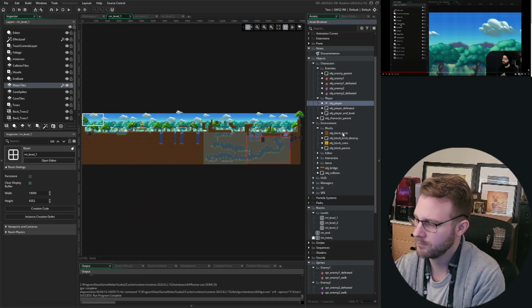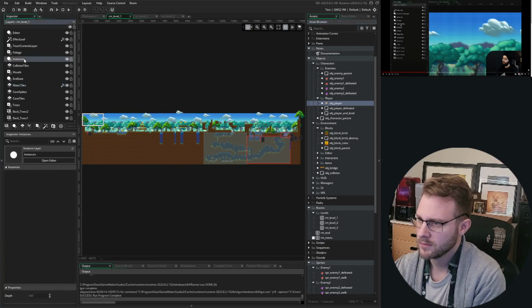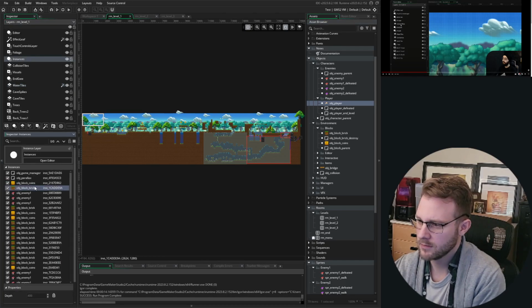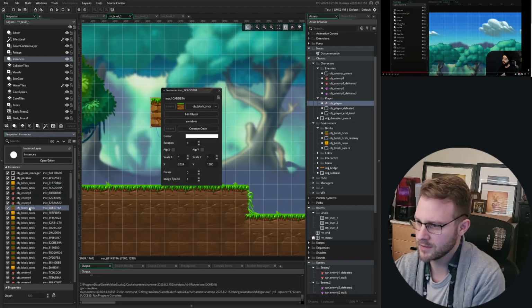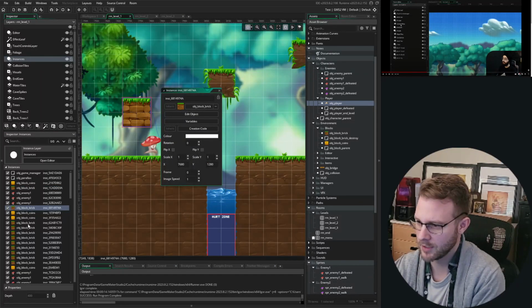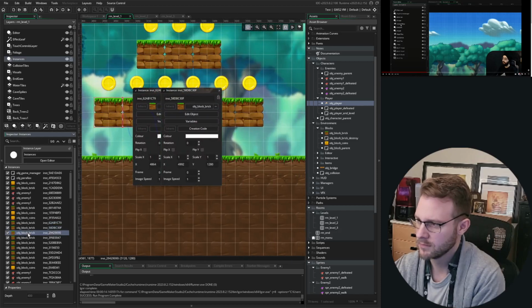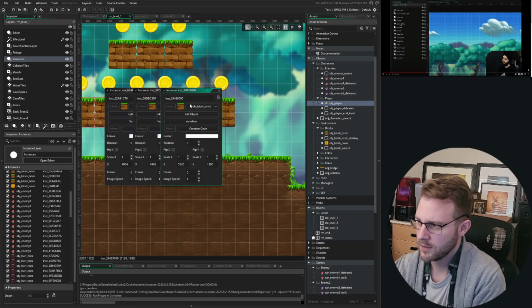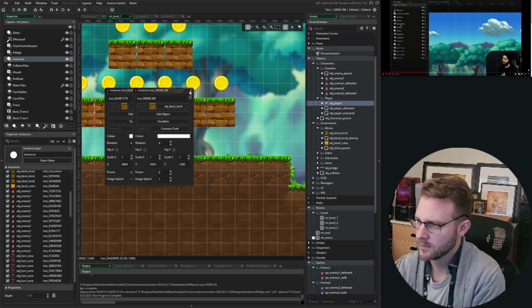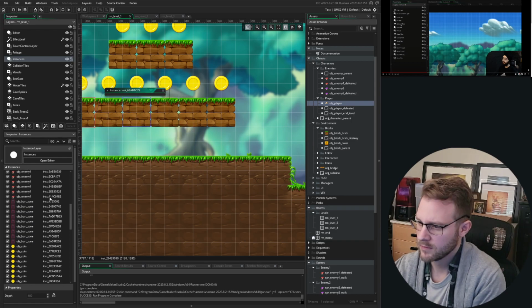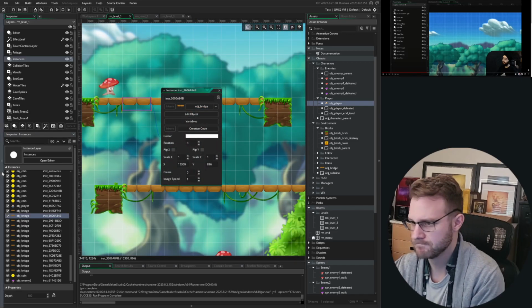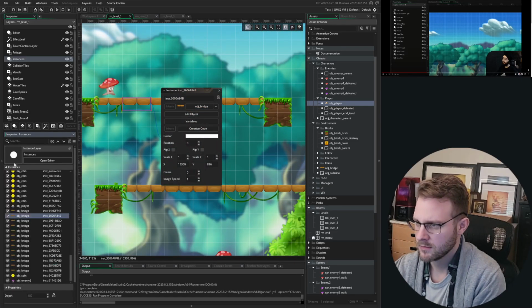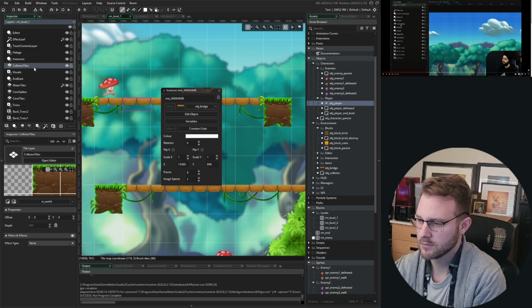We have blocks as an object? We do. So then, what are these? Okay, so these are destructible blocks. That's not ground.